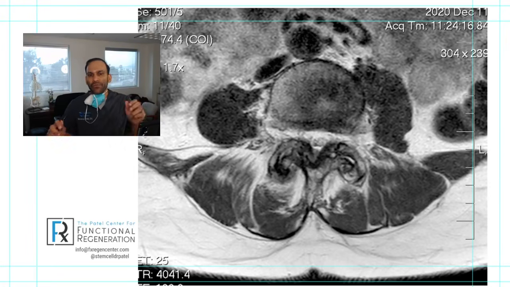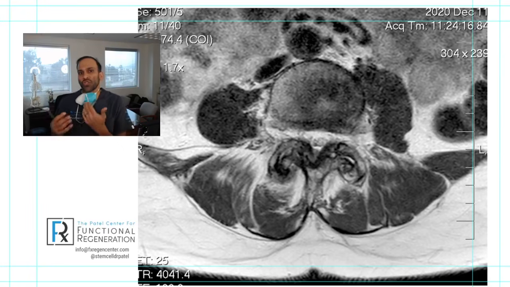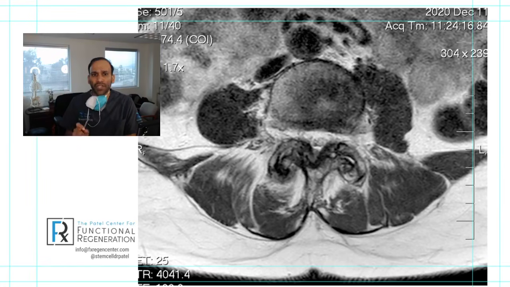So yeah, we have these pain generators, which can be attacked with more traditional pain management techniques, right? Doing a cortisone injection at a facet joint, or doing a medial branch block at the facet joint, or a radiofrequency ablation for the facet joint can alleviate the pain from that facet joint temporarily. But unless we look at the whole functional spinal unit and address all the different components that are involved with why the pain is occurring, then we're not going to get long-term results, right?